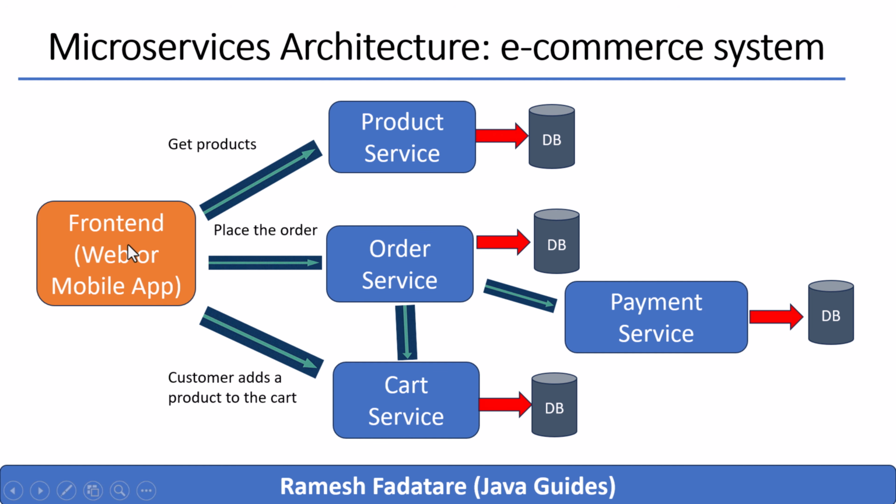Now, the customer clicks checkout. That triggers the order service. The order service pulls the cart items from the cart service, but only via an API call. It doesn't access the cart database directly. It creates a new order in its own database and calls the payment service. The payment service handles the transaction and logs the payment in its private database. At no point does one service reach into another service's data layer. They communicate via APIs or events, but they never share the same database.